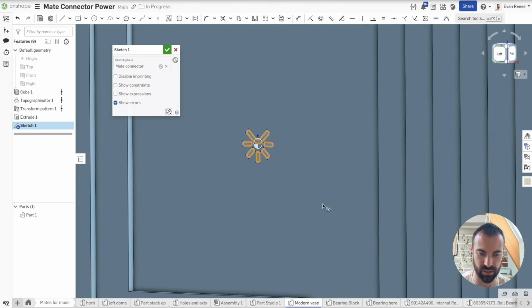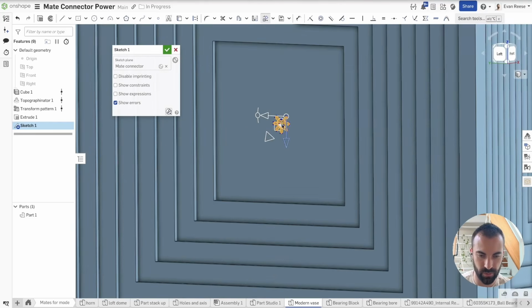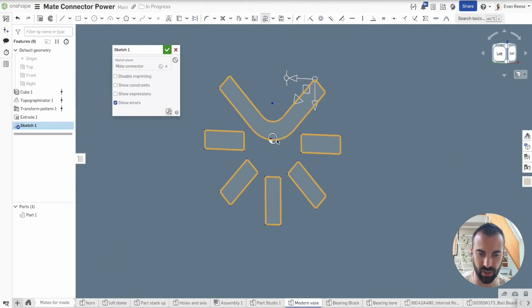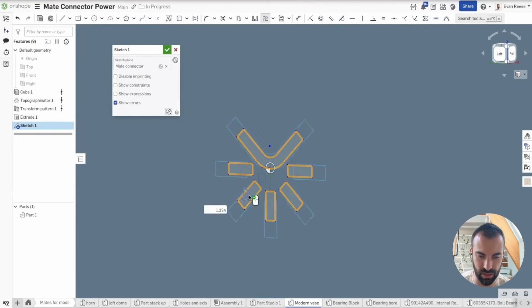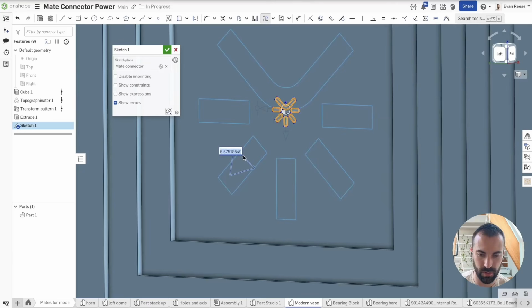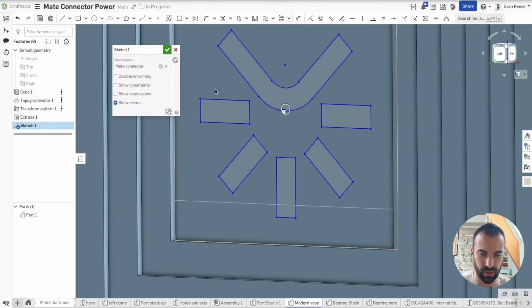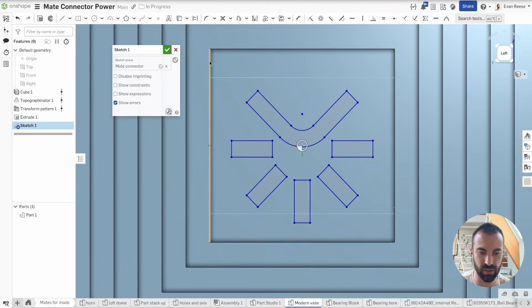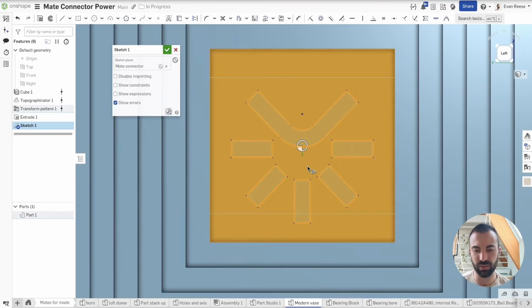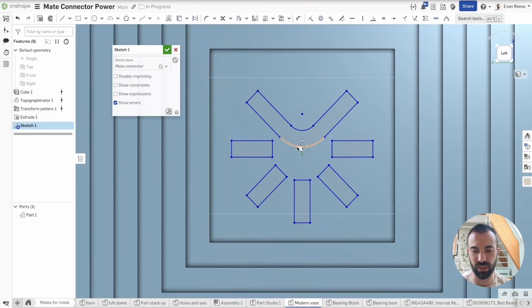I'm gonna box select the logo and go transform. I want to transform it actually about that mate connector, not about that point. So I can grab the middle of this little gimbal, snap it to the mate connector, and then scale this thing up. Something like that. And it's upside down. So I could use the transform tool to flip it, but I actually would rather have it oriented correctly because the mate connector is oriented correctly.